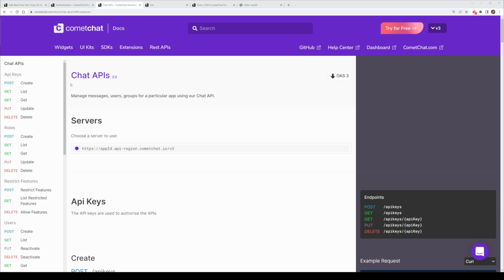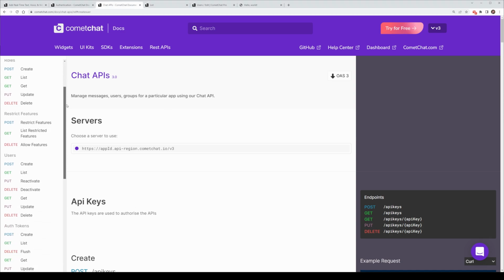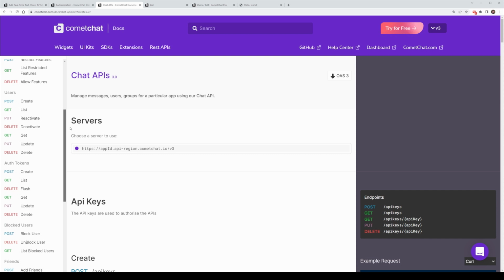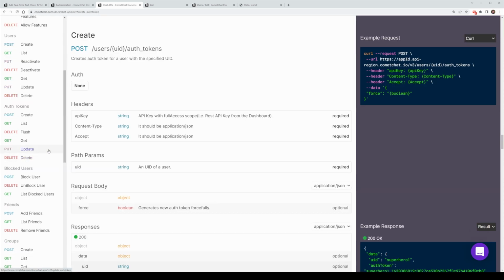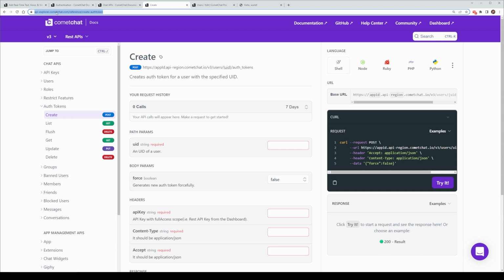If you want to know how to do this on the backend, you would head over to the actual API's configuration and head over to auth tokens. Here you have an example of how to perform an API request to generate the same sort of thing. There is another option, which is the actual API generated content creator that you can utilize and test out yourself.